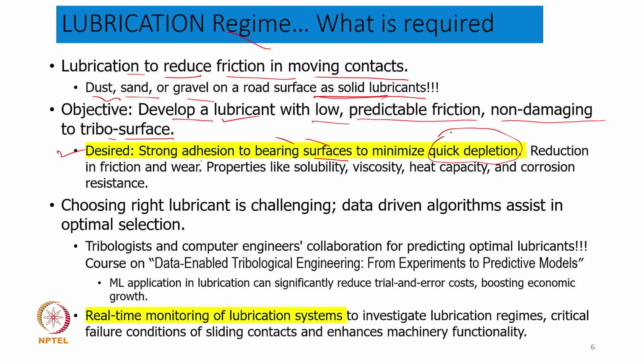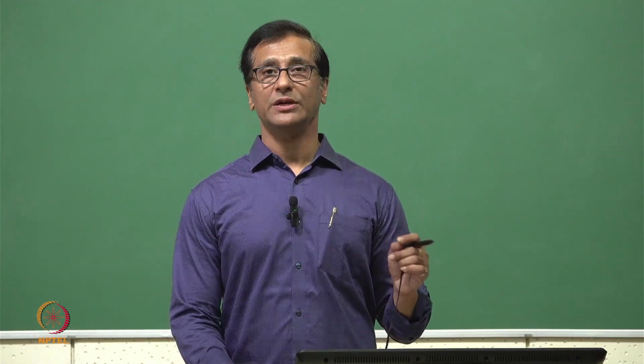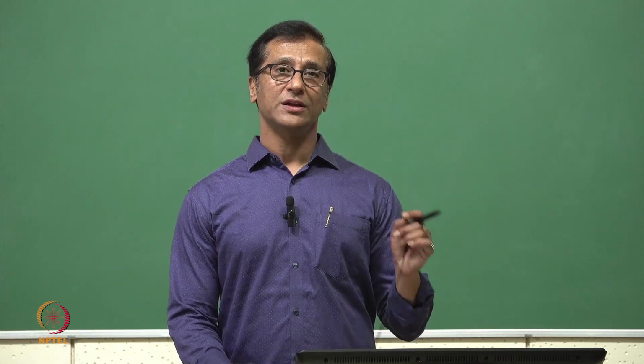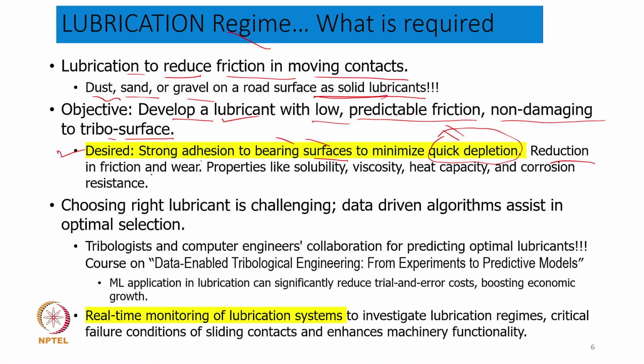We know that if it is not under operation, it will deplete, it will move away from the surface. But when it is under operation, then quick depletion should not happen. The lubricant layer remains there for some time. So that is where we say that adhesion, it can be chemical, it can be physical, should be there. The aim, or desirable goal, is reduction in friction and wear. It's not only friction and wear.